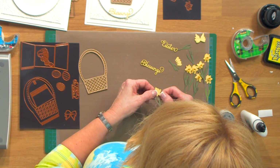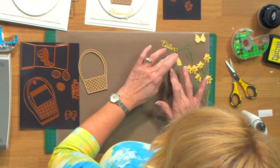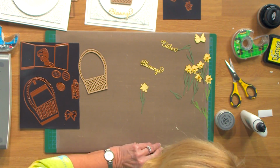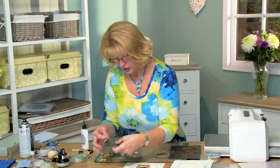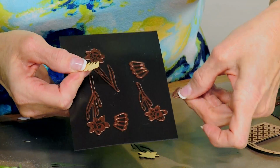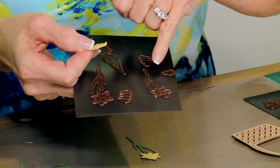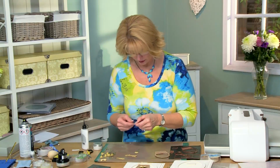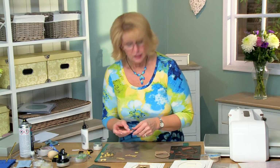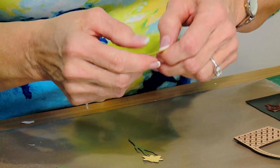Okay, give that a second. And now this piece here gives you a three-dimensional trumpet. There's also this little guy here. If you want a flat trumpet that can go just right on the top of your flower as an extra piece, you can use that one. This one's a little more difficult to explain, so you kind of have to see it.